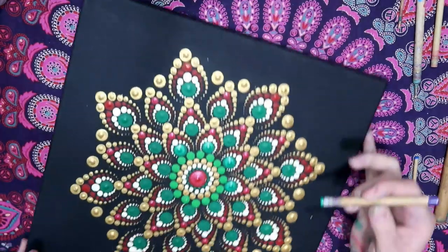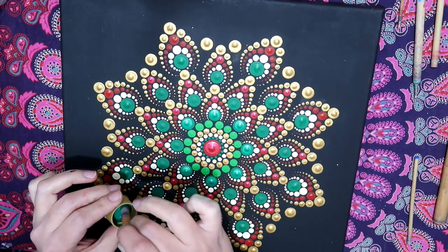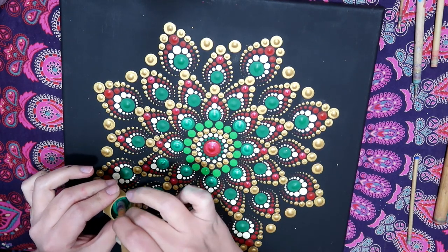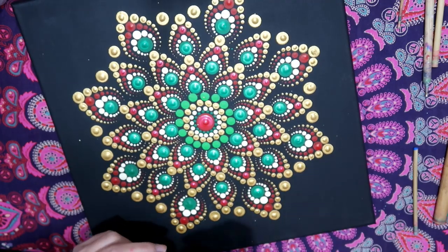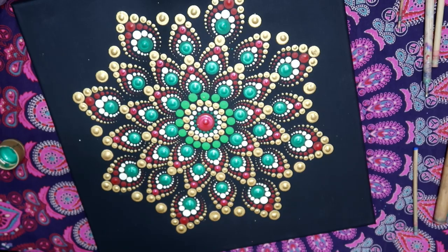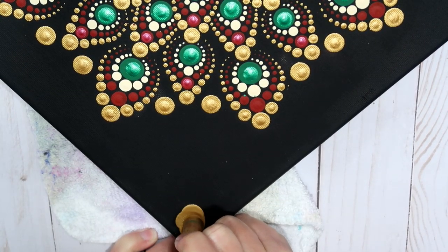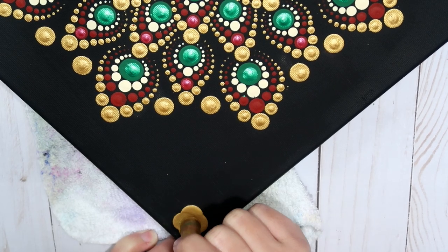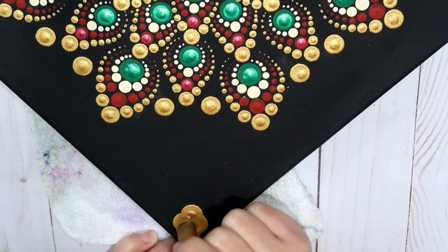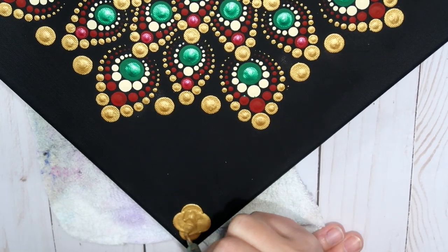And then here is the green metallic paint, and I'm just going to put a top dot on all the large green dots. This really just made everything pop and shimmer and shine, and it just turned out beautifully. And then I felt like I wanted to have something in the corners, and I'm not one to really do much in the corners, but this one I felt needed just something a little bit.